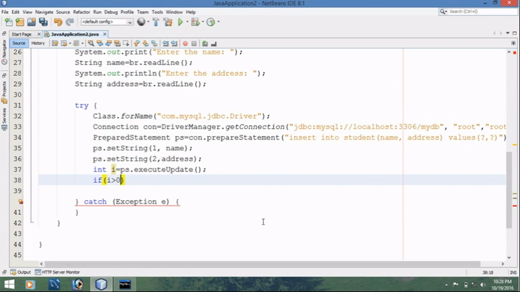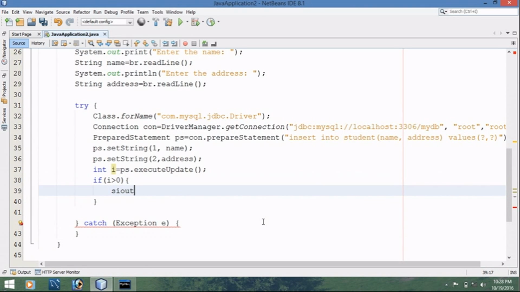When you fire a query like delete from student where, okay, one row affected, and whenever you create a table there is 0 rows affected. 0, 1, it is an integer number. So executeUpdate returns the integer number which is stored into i, and we check it here.